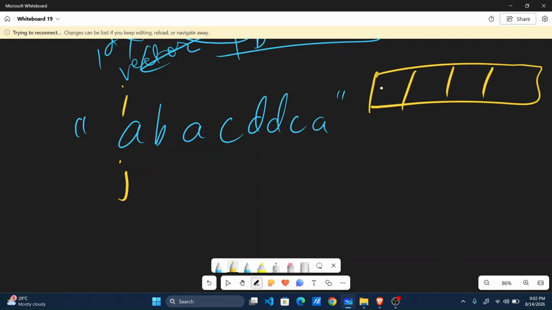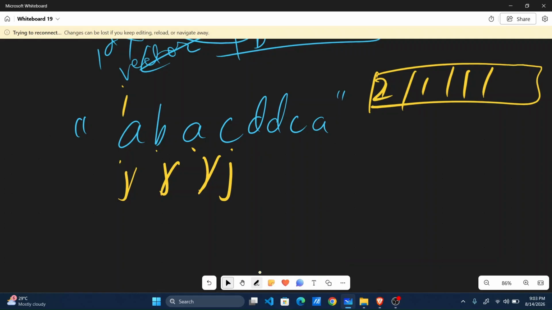So initially it is 1, and we will move j, right? It is 1, we move j, it becomes 2, we move j, it becomes 1. Suppose it is a. Now see, now it has become 3, right? It has become 3.